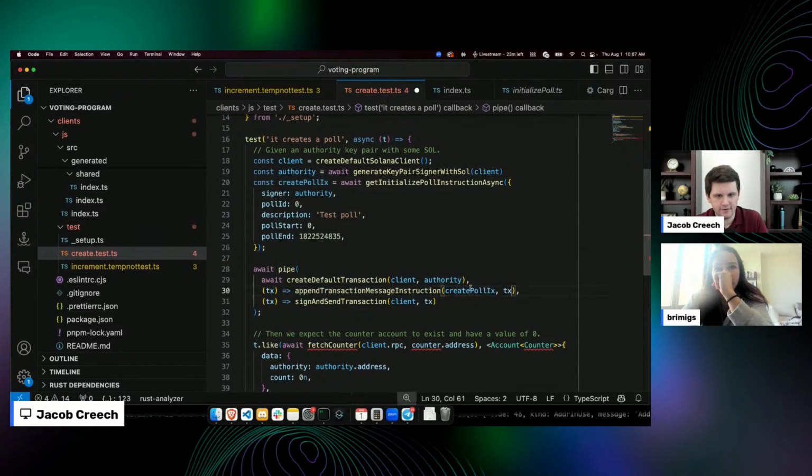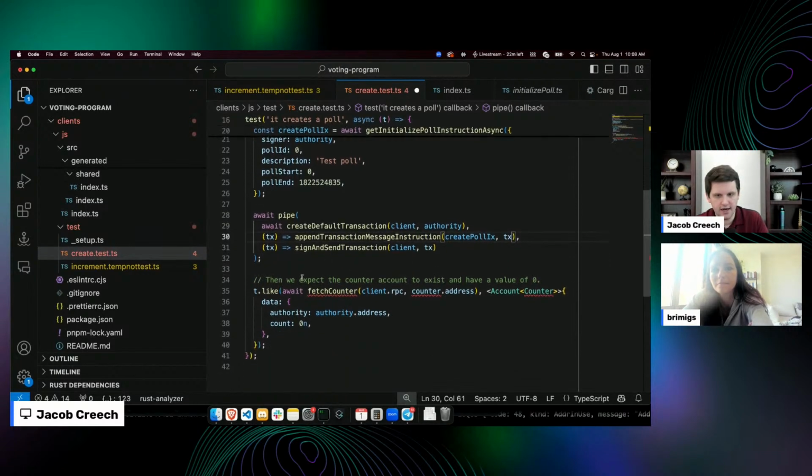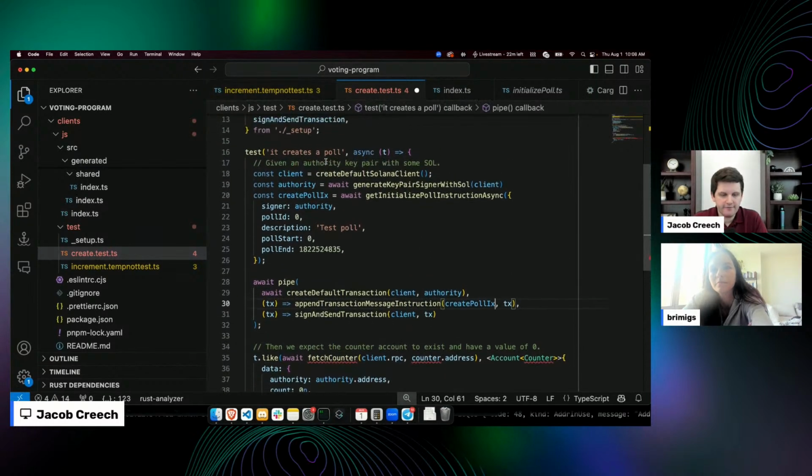Where does tx come from? Oh, tx equals, okay, sign and send transaction counter, and then it wants to fetch it. So we need to fetch it to see what it is. It's different syntax than I'm used to, to be honest. Yeah, it's very different, but I think it's possible to figure it out.